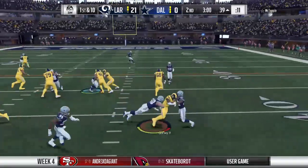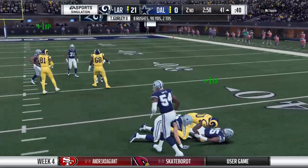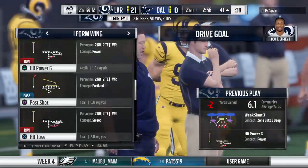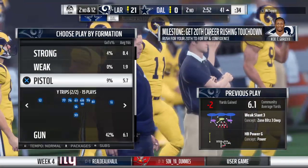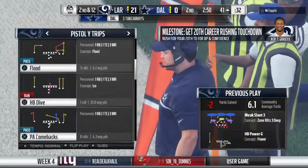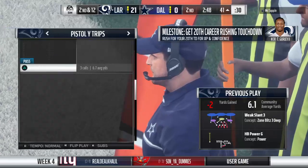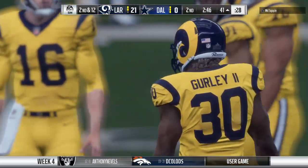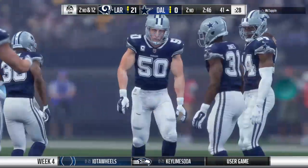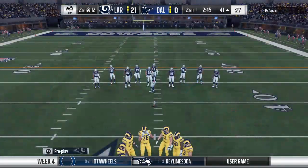On 1st down, it's Gurley. And he is going to lose yardage here. That's going to go as a loss of 2, and it'll be 2nd down. Well, with the kind of half he's had, I think we can forgive him that run, right? Not every run's going to be a big play, is it? No, and also the blocking just wasn't there. No room to run. Yeah, defensively, they got to find a way to build on that because he's eating them alive in the 1st half.